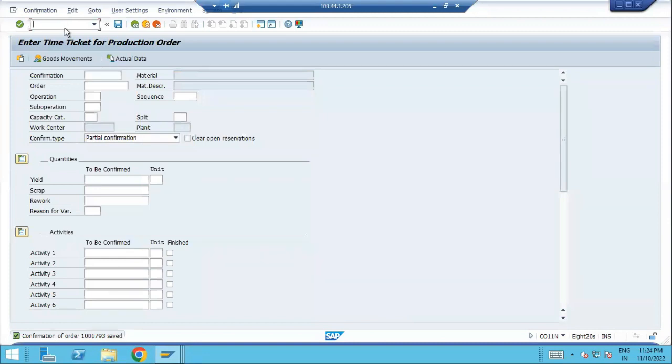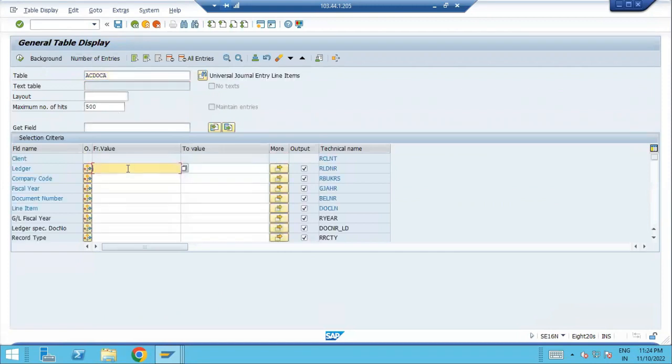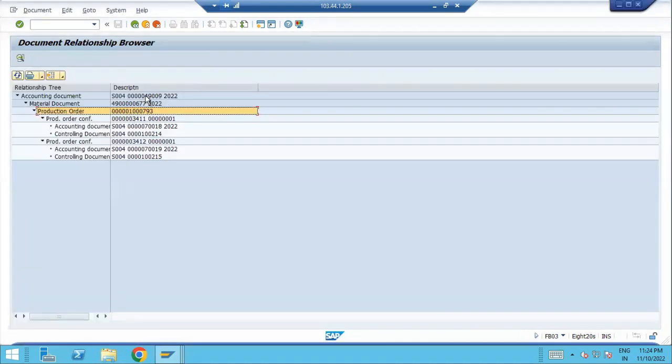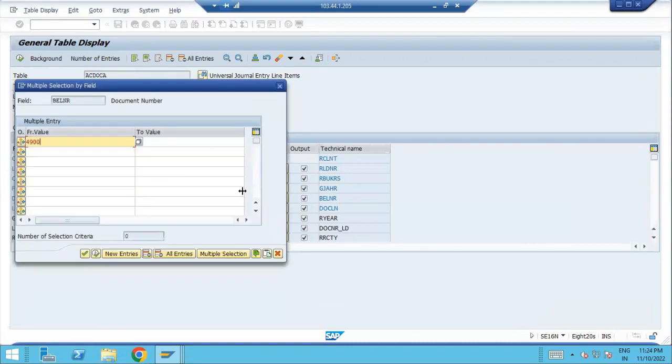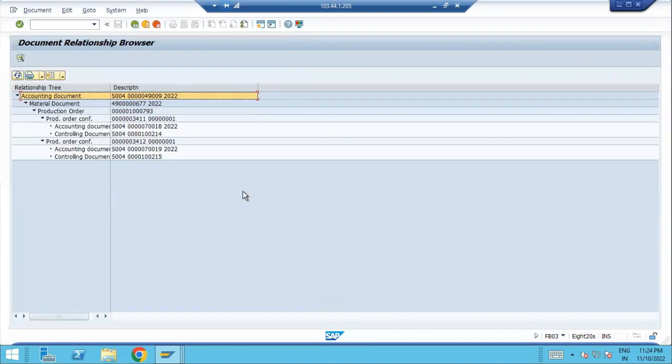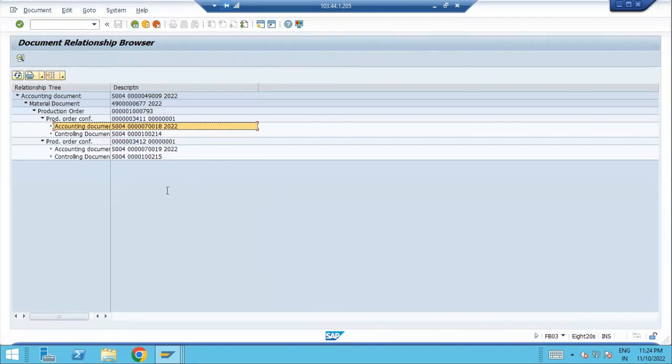So I'm checking the ACDOCA table. One document, 49009, is related to FI-MM integration. Then I got finance documents 70018 and 19.